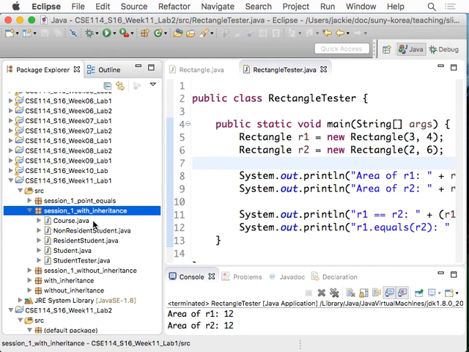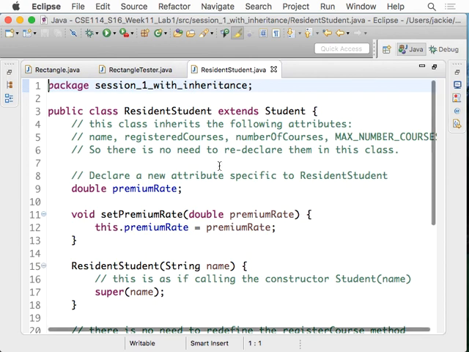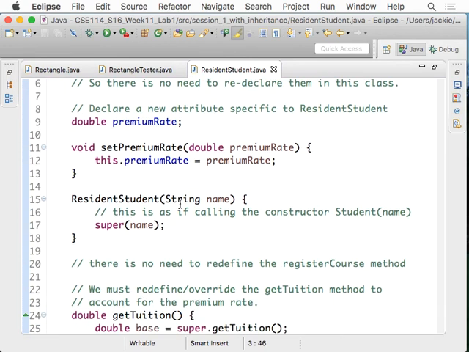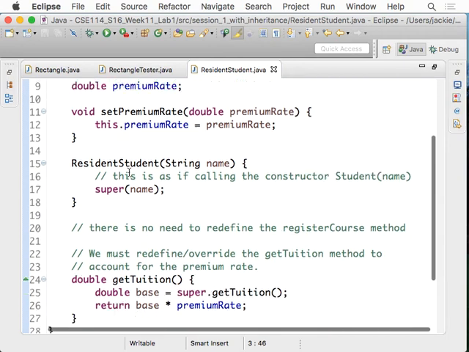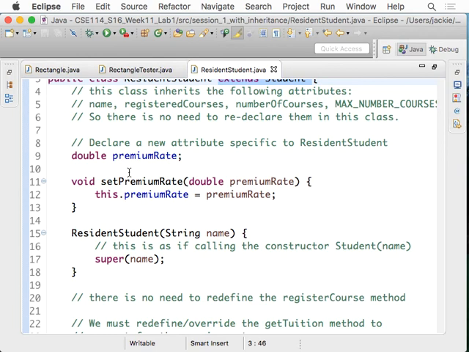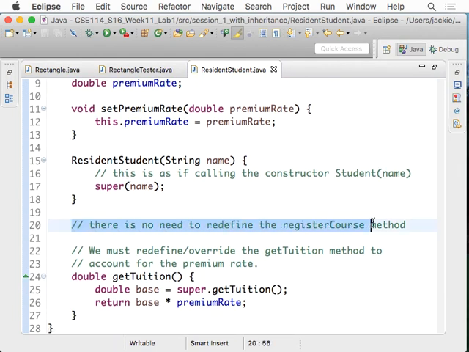I'll show you here, but you can refer to it later. If you go to the ResidentStudent class, you can see it extends the Student class. We did not declare the registerCourse method. It's not there, right? I made a comment saying there is no need to redefine the registerCourse method. It's completely inherited from the Student class.